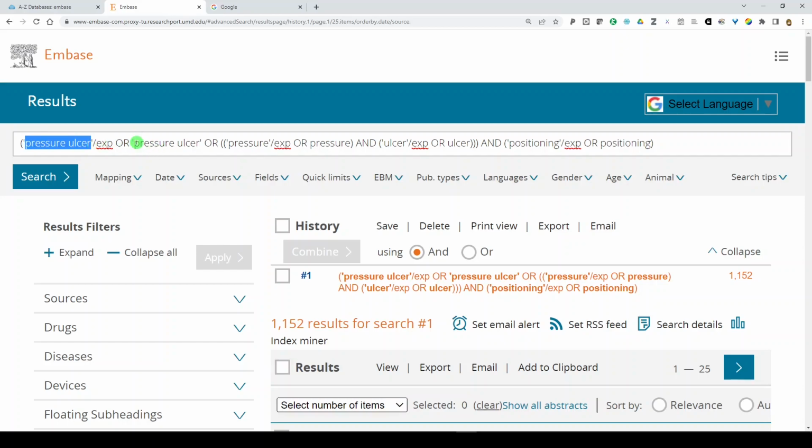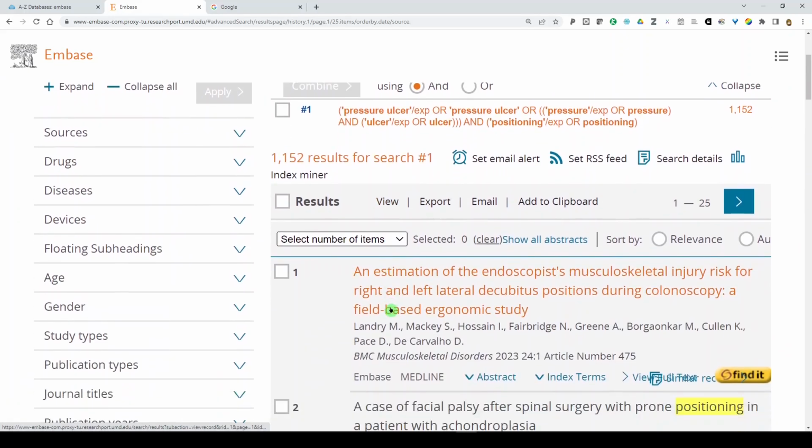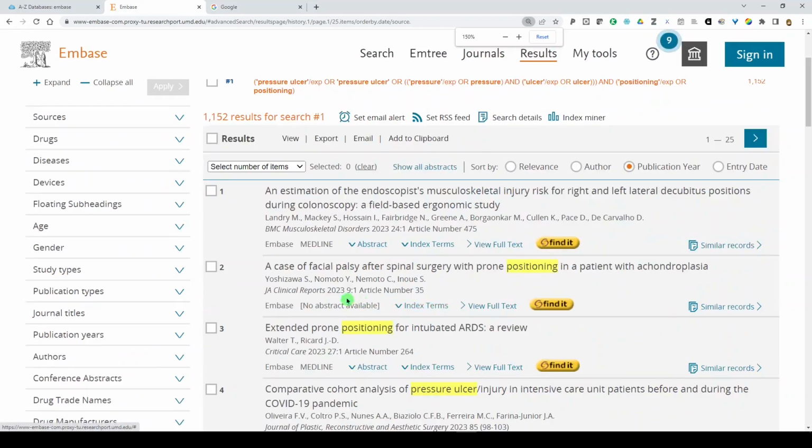It's also searching pressure ulcer as a phrase, and then it's breaking it up into pressure, which is also an Emtree term, or pressure as a keyword, and ulcer. It's telling me positioning, exp, so positioning should be an Emtree term or mapped to an Emtree term, and positioning as a keyword, and we got 1,152 results.